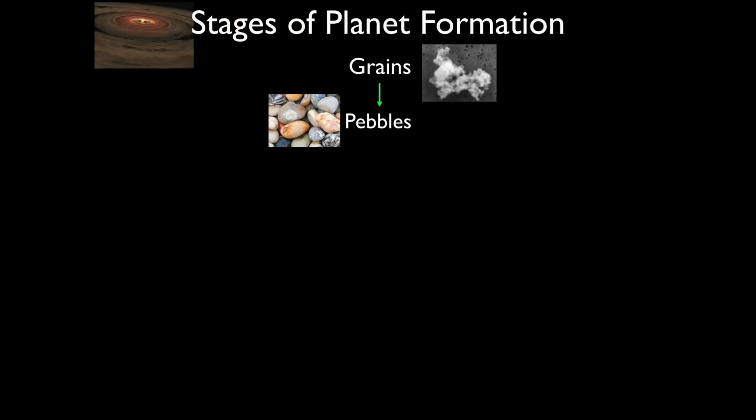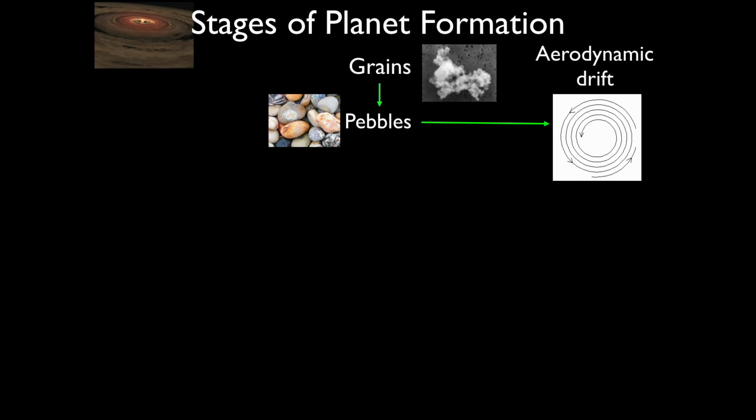So starting within a disk of gas and dust around a young star, dust coalesces to form millimeter, centimeter sized things called pebbles. They don't really look like pebbles on the beach, it's just to get you to remember the name. Those pebbles interact strongly with the gas and drift inward relatively fast. They can also be concentrated into forming things like planetesimals by the streaming instability, like Morby talked about this morning.